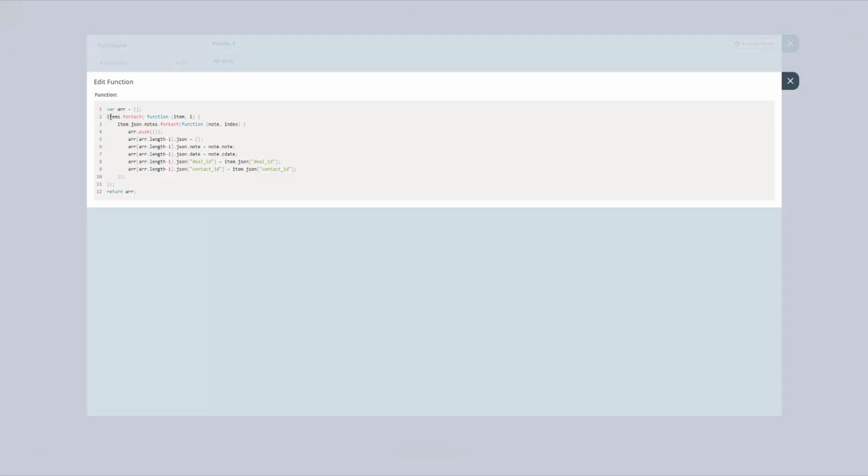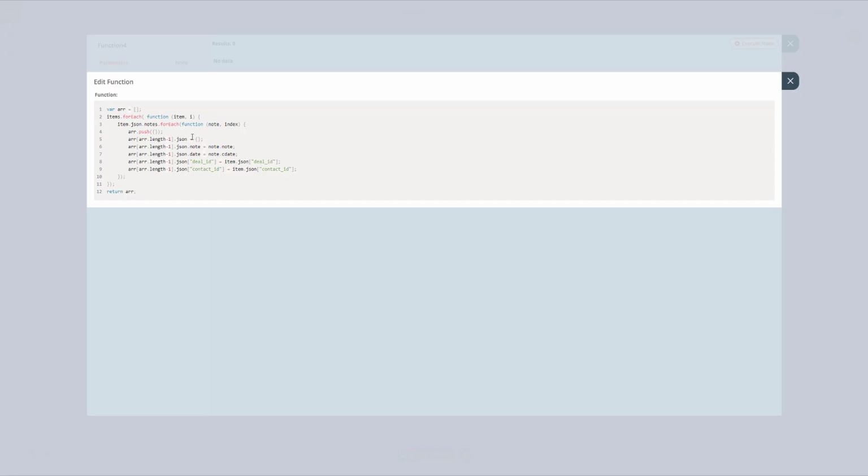I have two for each loops inside of each other. So the very first one you already know, it's the array again. And then we have the items, which return one item and the index again. And then the inner item might have multiple nodes. So we have another for each loop, which returns the node.